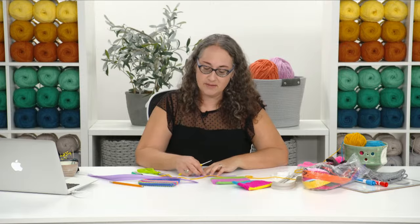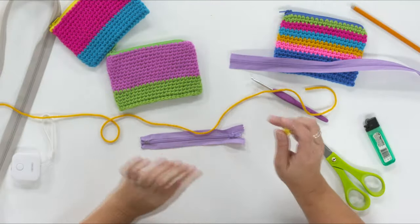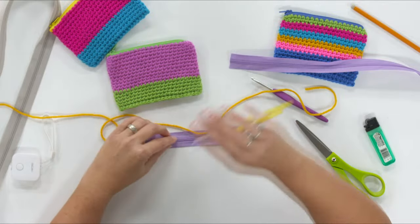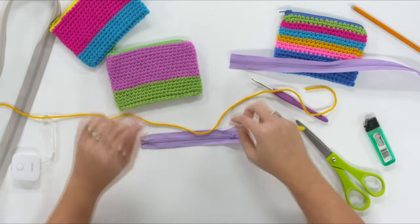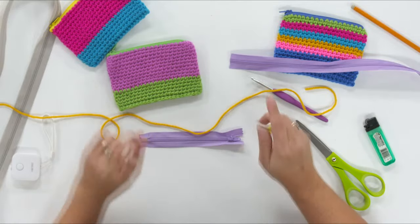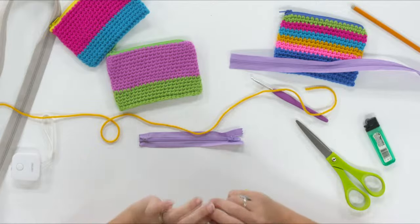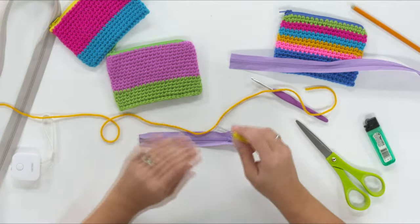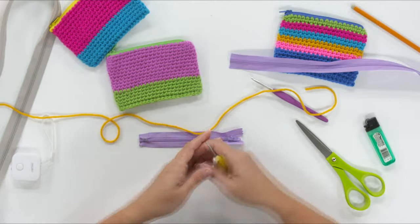If you're like, ugh, Brenda, I don't know how many stitches per inch I have. I just want to make this zipper pouch. This is just annoying. You can go ahead and put them every quarter of an inch. If you're not good at eyeballing these kinds of things, you can mark it with the ruler. For the first time that you do this, just make sure they're about a quarter of an inch apart. And then later when we switch to our bigger hook, you will use whatever hook you need to make your gauge stay constant and to give you the right amount of width in your pouch.